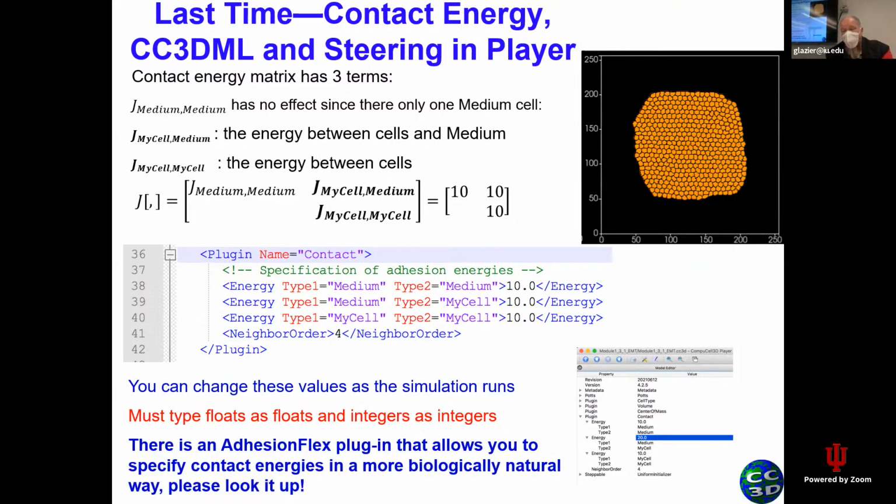But for the moment, it's a little more complicated to think about that. It's not rocket science to do it, but we already have to keep track of a bunch of adhesion energies. And when we start using adhesion flex, we now have to keep track of molecular species and the map between molecular species densities and the adhesion energy. And so we're not going to use that for the moment.